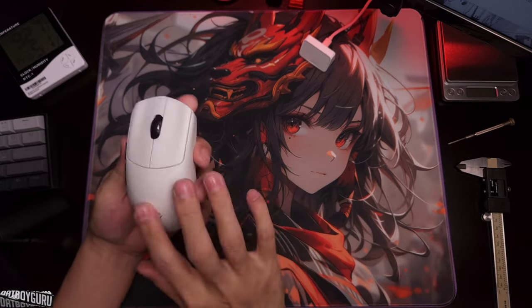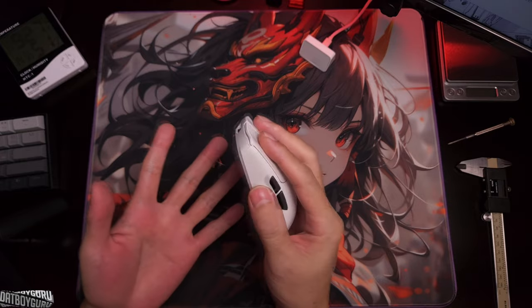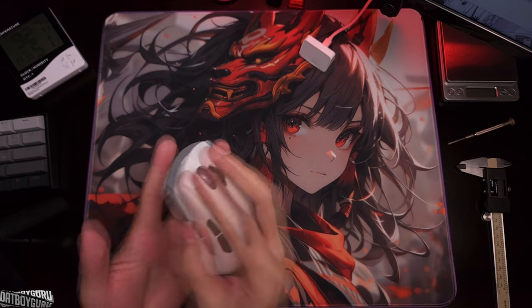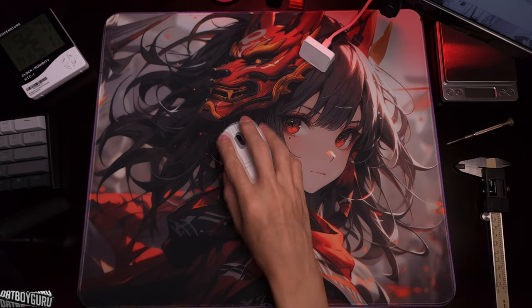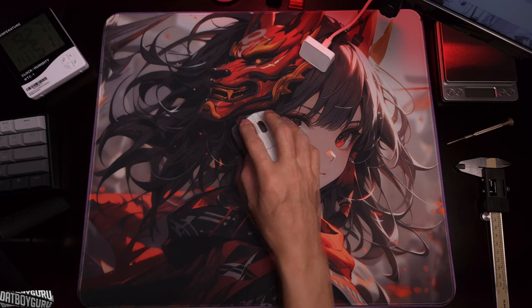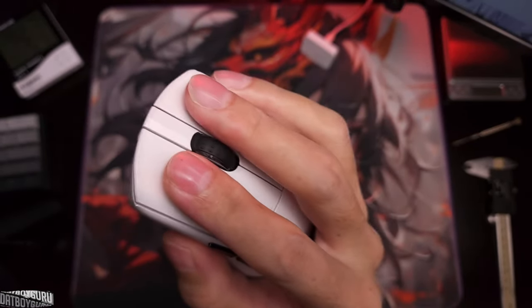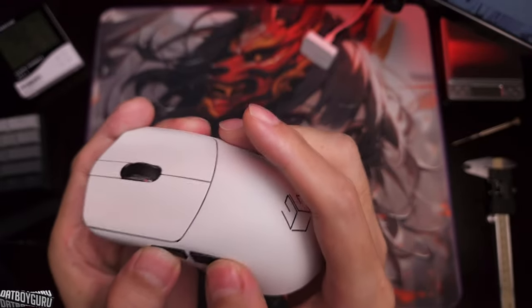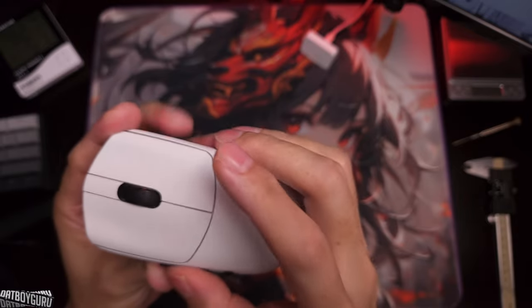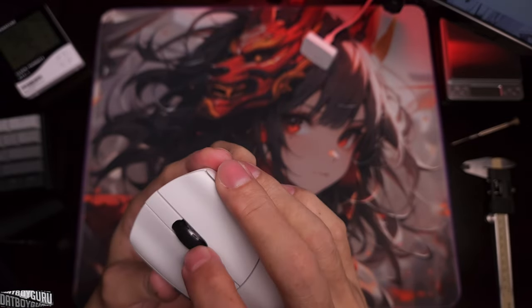My first impression on the coating — you've got that chalky, grippy feeling. It's not too sticky. It might be sanded-down plastic or a light coating of something, but I do have grip on it and it feels nice. The blue shell pink dot switches — everybody knows these buttons, they are great. The side buttons are very tactile and snappy. The scroll wheel has nice clicks and a nice rubber texture.